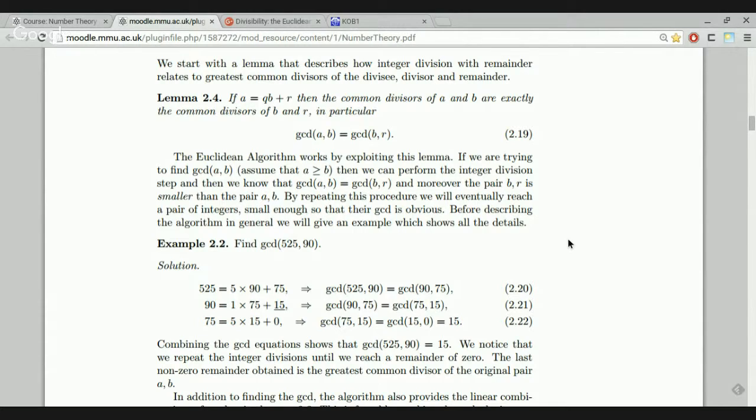So we've got an integer division with remainder. Of course, it's equivalent to this equation, moving one thing over to the other side. And then applying Theorem 2.1 part 3. So what does that mean? What did that say? If you look back at it, that says if you've got a common divisor of two numbers, that common divisor also divides any linear combination of the two numbers.